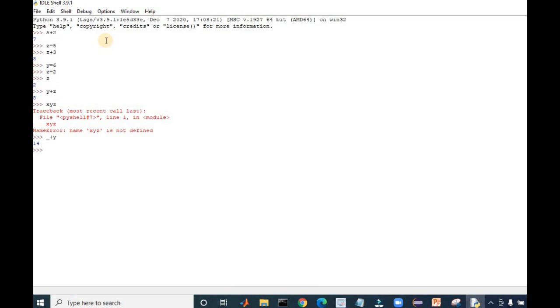It is taking the y value as 6 and giving the output as 14, because here it is taking the most recent value in place of the underscore to perform this operation.